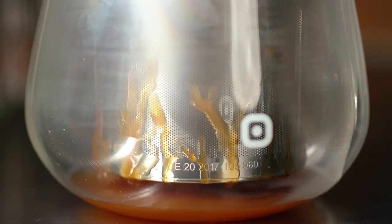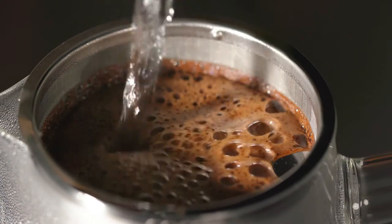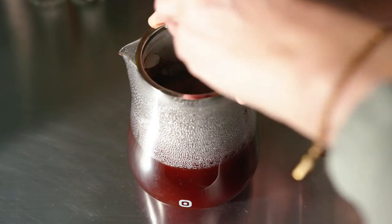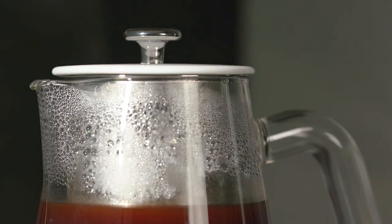When the water boils, wait about half a minute before brewing the coffee. Then don't pour it too gently — it may bubble a bit. You may have to wait a short moment, stir a little, and then continue pouring. A kind of crust forms; this should be broken up by stirring and the whole thing mixed well. The filter remains in the pot. The coffee does not become bitter or stronger.